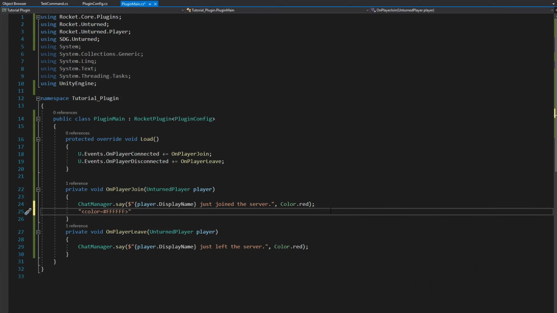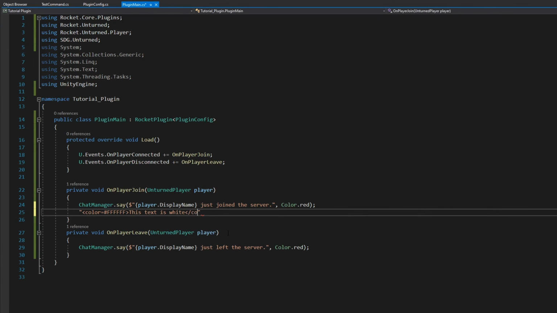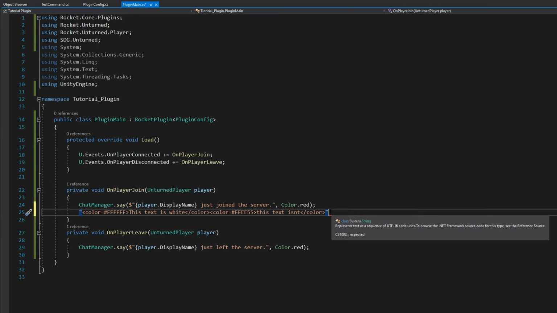So we could say this text is white, and we could say this text isn't white. Let's pick an actual color, like FFE. I don't know what color that is, but it's a valid color. Then we say this text isn't white, so that's how color tags work.